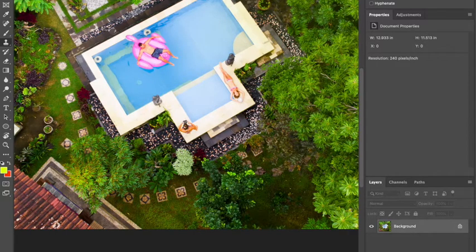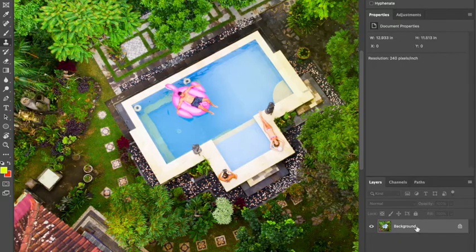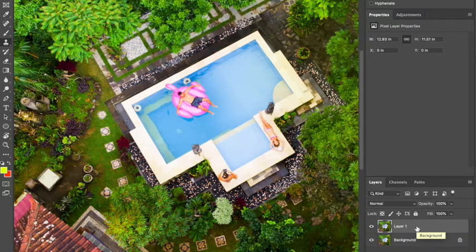Okay, so now that we have our image open in Photoshop, the first thing that we're gonna wanna do is hit Command J on our keyboard. Obviously, the layer has to be selected in order to do that. So what we're basically doing is just making a copy of our image. In case anything goes wrong with our photoshopping, we have a nice copy down here that's going to be called background, and we can always restore that if we need. So we're going to work on layer 1 when we do our edit, so make sure you click on layer 1. And then I'm just going to zoom in on my image.